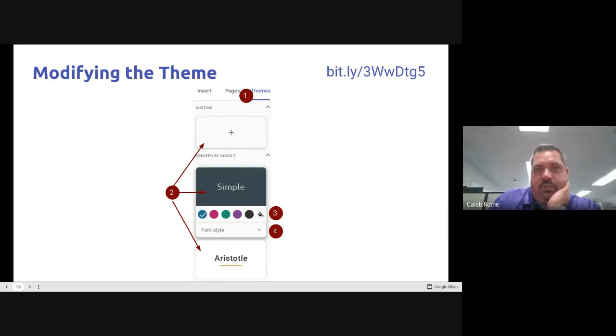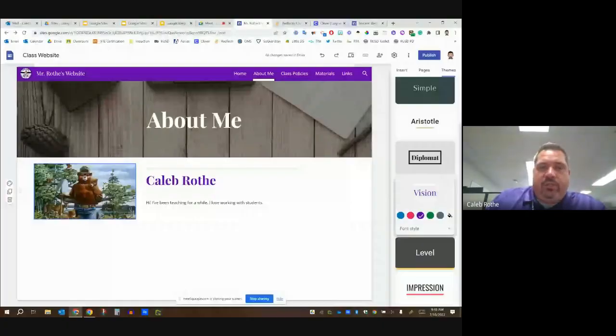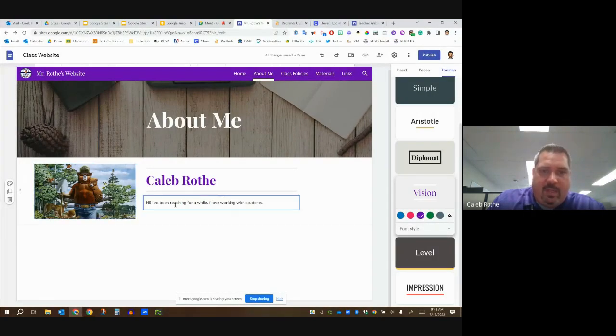Okay. Let me do a quick little demo for you. I can't get you all the way there, but I can get you kind of close. I'm going to go to my entire screen. You're right, there's no way to grab this whole page and duplicate it to another site. But what you can do is duplicate sections. On About Me, I've got Smokey the Bear, I've got my name, and I've got this. So I've got 2 text boxes and an image.